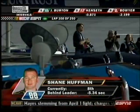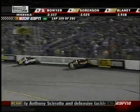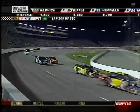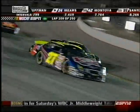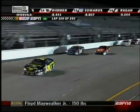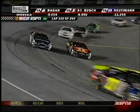Yeah, Shane Huffman's a great short track driver. That's where he cut his teeth, where a lot of these guys do. But he was a race winner in the Hooters Cup division, and they ran a lot of tracks just like this. So this is a good time for him to shine. They've had great race cars this year and had some bad luck. I talked to them in the garage this morning, Wes Ward, his crew chief, and Shane himself. And, you know, they were really optimistic. Actually, they didn't think they would qualify well, and they ended up qualifying good. They thought they would race really well, and they're doing it right here.